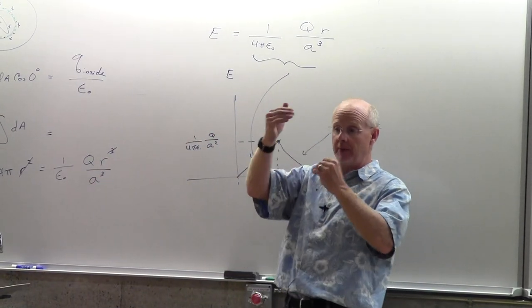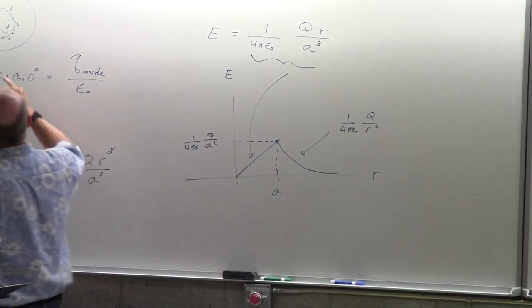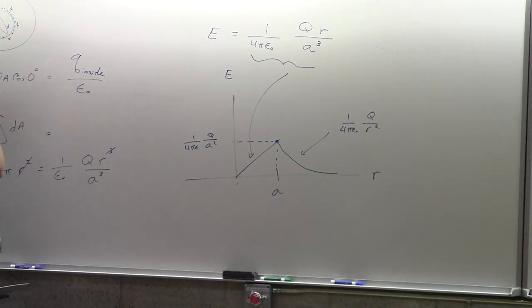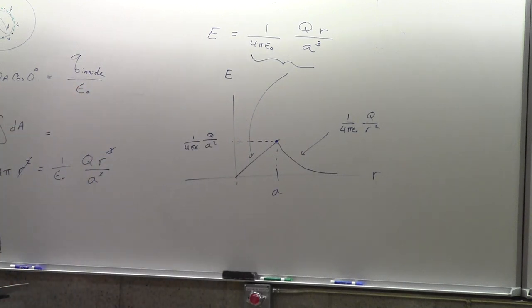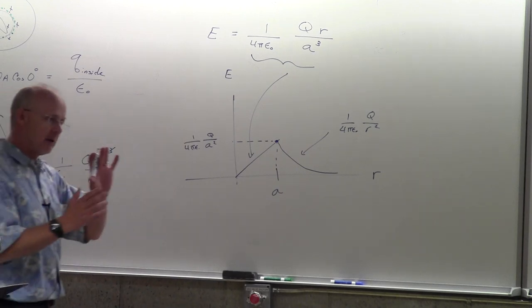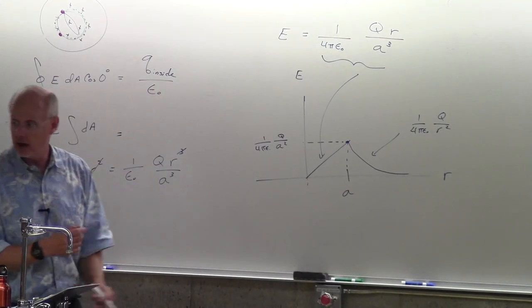And it gets bigger and bigger because as I move out from the center of the ball, I start to get more charge on one side of me versus the other. As I move out here, I'm getting a lot of charge on this side, and it's getting bigger and bigger, so you're not canceling. Am I getting further away? Well, a little bit, but the fact that I'm gaining more charge on one side tells me that dominates, and the electric field just gets stronger and stronger. So in this case, the strongest electric field is clearly on the surface, and it tapers off beyond that, and tapers off on the inside there.